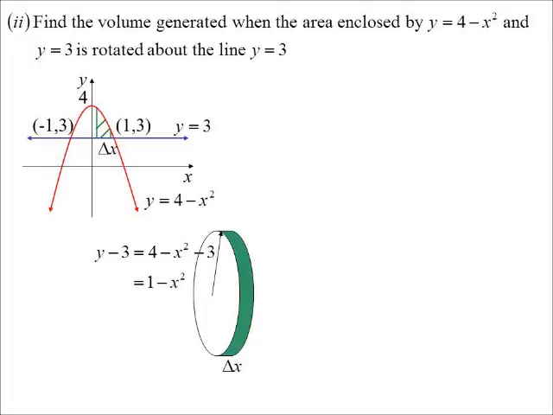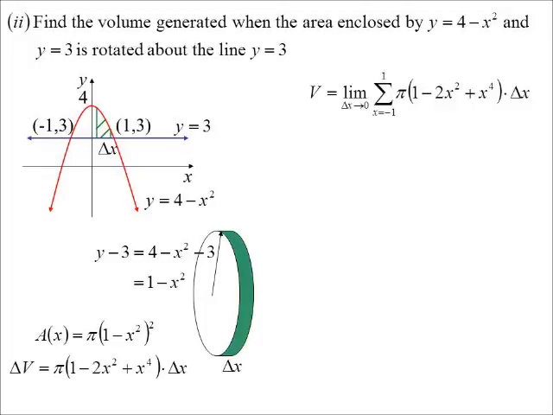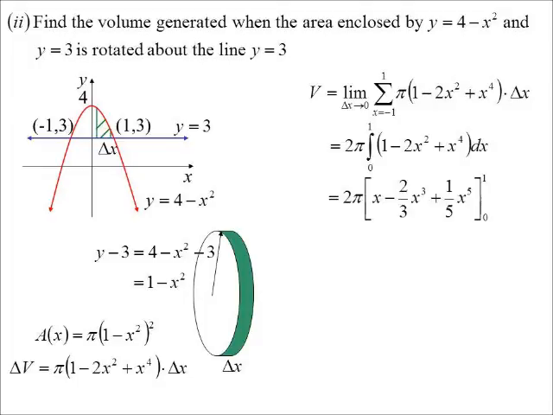Okay. So area will be pi times the radius squared. Element of my volume then will be the area times the thickness. And so I'm summing up, but this time I'm only going from the edge of the blue line there. So I'm only going from minus 1 to 1 because we're rotating around 3 there. And now we get into a nice standard integral that we can easily go and find. Add 1 to the power over the power. Substitute in.